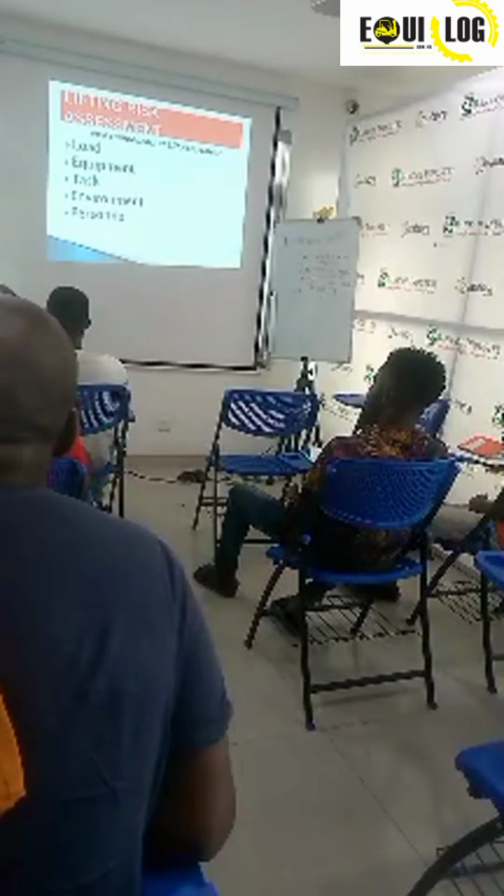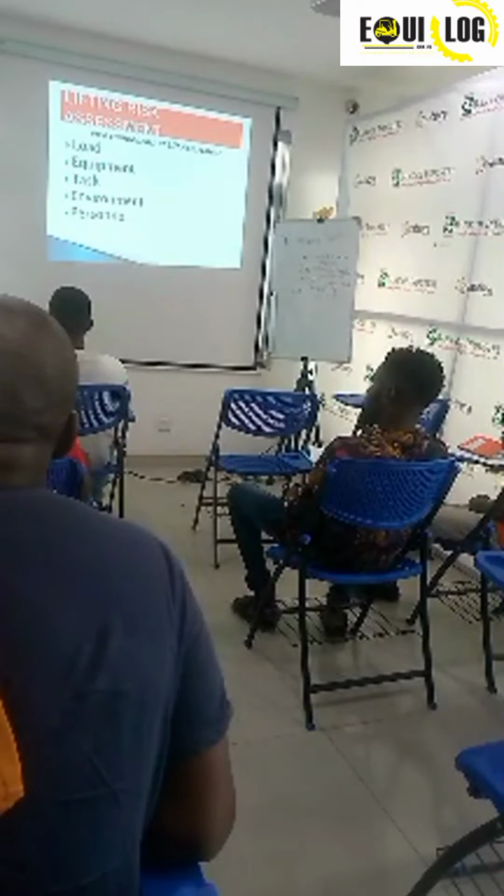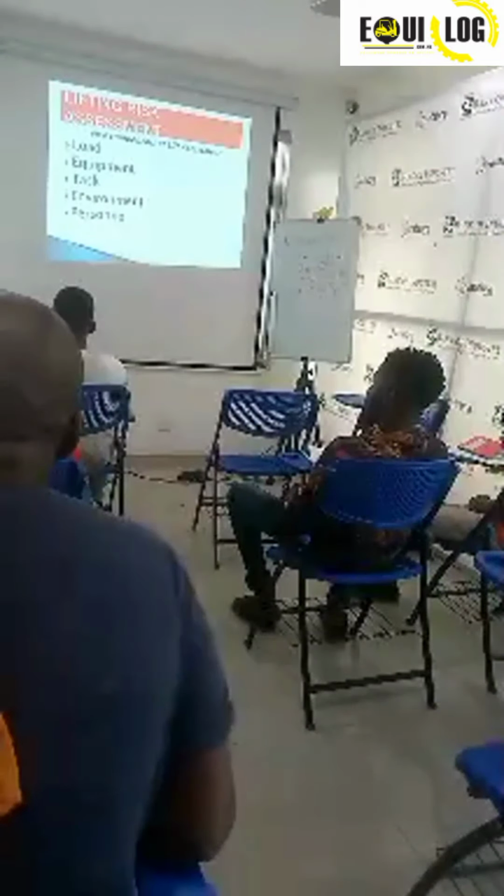Some loads will let you know the weight, but some may not. Some trains may have what they call the dashboard or checklist that will let you know the load. So first of all, you must know the weight of the load. Two, you must know the content of the load if it is in a container, so you must know what is inside it. Then the third one is the shape of the load.